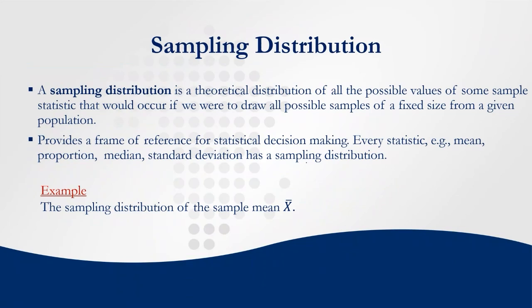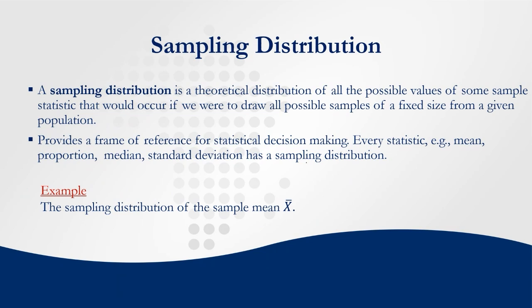So I'm going to move on to the sampling distribution, which is something that is important to understand when you are doing inferential statistics, because statistical tests that are done rely on sampling distribution. So a sampling distribution is a theoretical distribution. You can see by the definition, it's theoretical. It means that as someone who is collecting data and doing analysis, those distributions have already been established. So it has already been established theoretically that this is the sampling distribution of the mean. So when you do analysis, you tap onto what has been established theoretically.